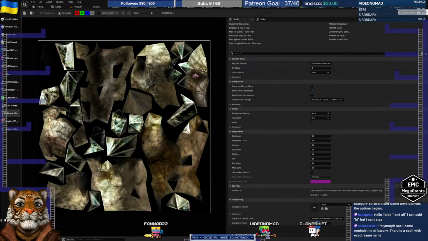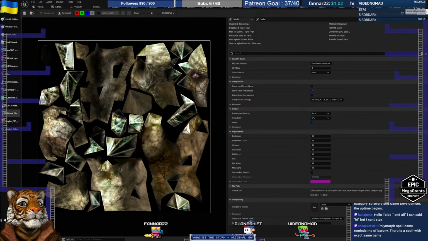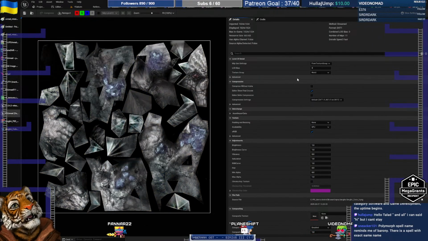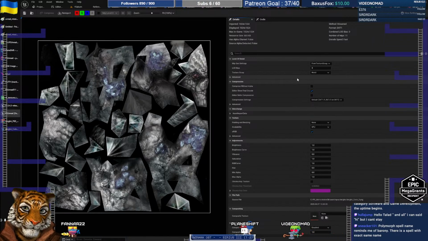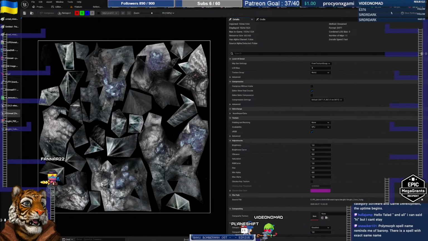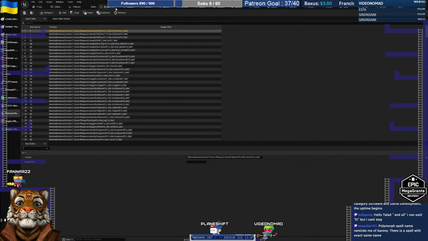Mapping seems to be fantastic. I don't know if you want to create another variation of this guy, that would be cool actually, but I don't know how easy it is.